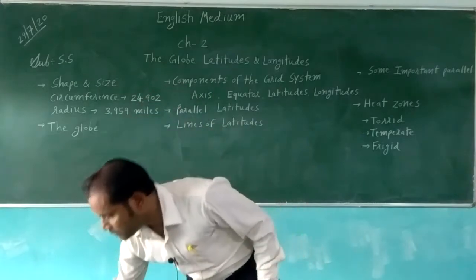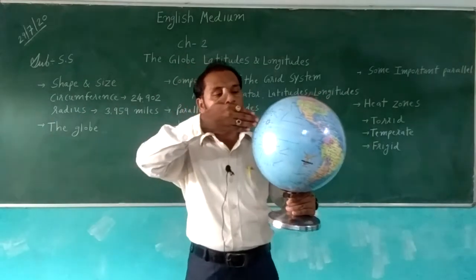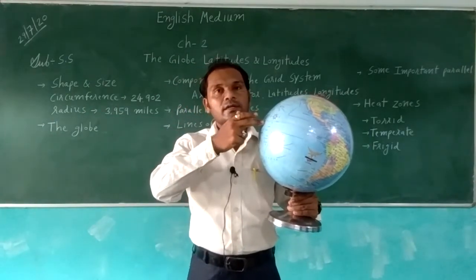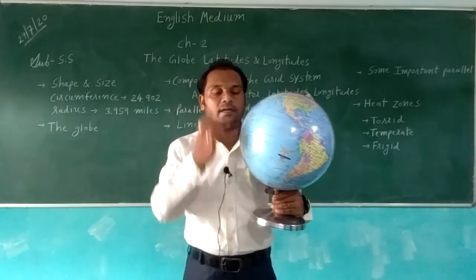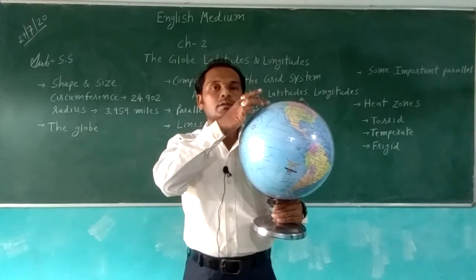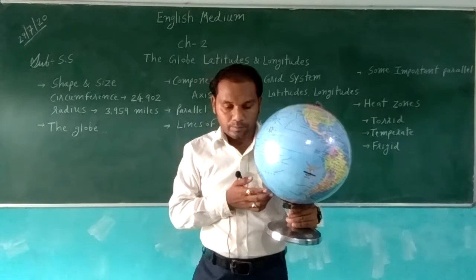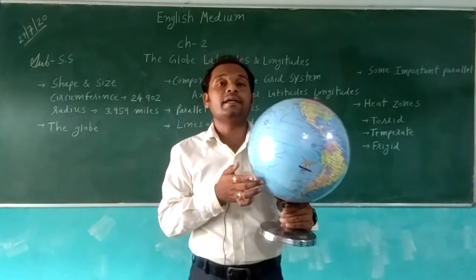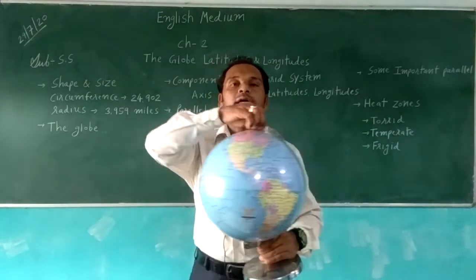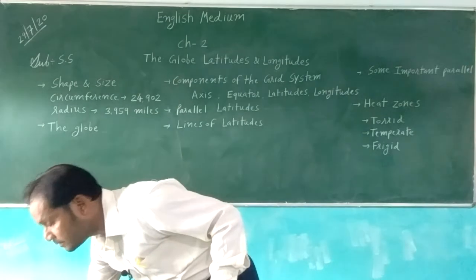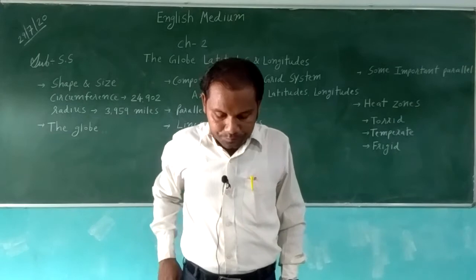You can see, if this globe is there, this earth is there, if sun rays fall from this direction directly here, this part, the equator, is getting direct rays, and that's why it is the hottest. But the parts here and here, that is the Antarctic, and here the Arctic Circle and Antarctic, are getting less sun rays, so they have less heat, and they are getting slanting sun rays, so heat is not more there, and they have low temperature.